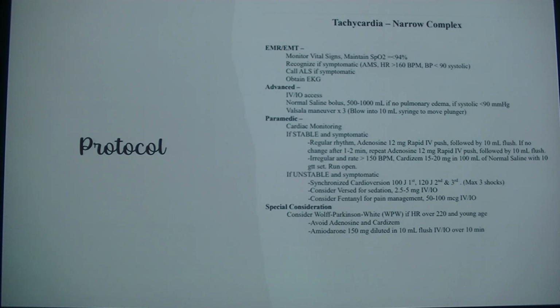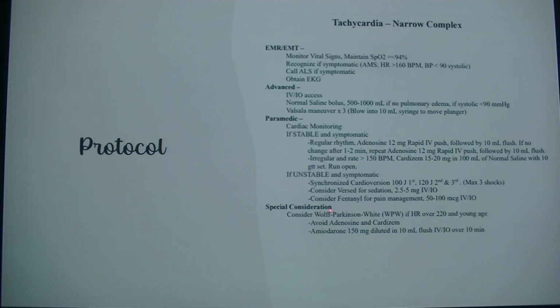However, the thing you want to be careful of is with irregular, so AFib, and synchronized cardioversion, we have to consider the fact that if it's greater than 48 hours, we can cause them to throw a clot. And they can have a stroke, a pulmonary embolism, myocardial infarction, or something like that. So we can cause damage.